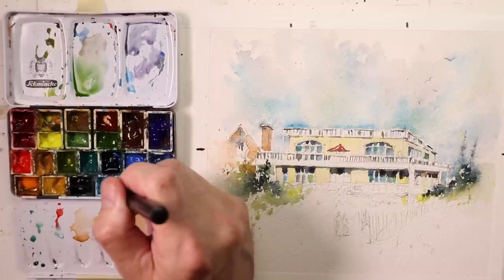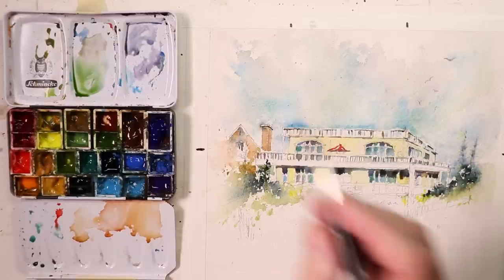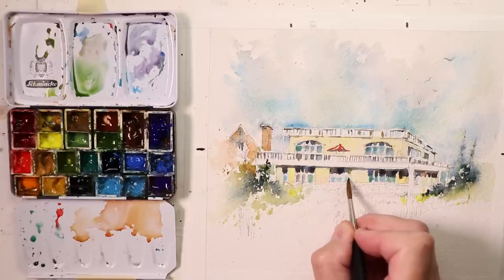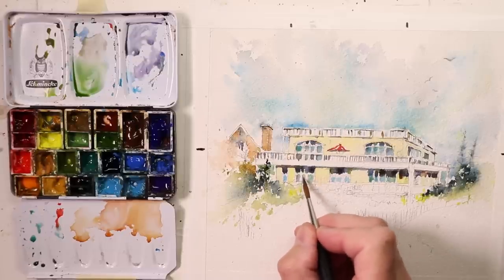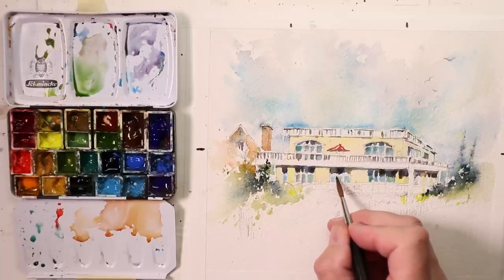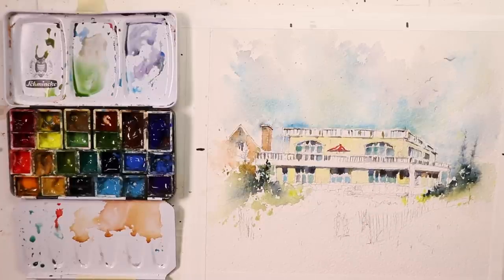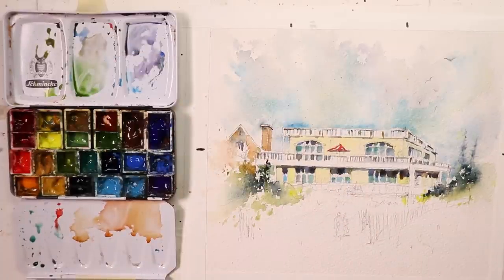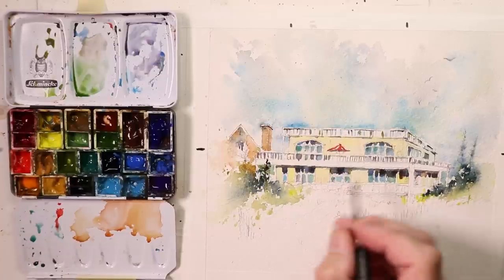Predominantly blue for the windows. They're picking up the sky color. That's why I say that. So when we're doing windows, you're thinking it's picking up the sky color mostly. If you have green trees nearby, your windows will pick up the green color. They reflect. They're basically mirrors, a lot of times, of the surroundings. So if you have tons of trees, you'll find that your windows will reflect that with green. If you have a lot of sky, that will reflect into the windows, the blue color.